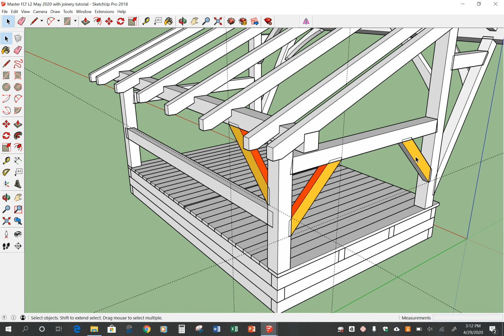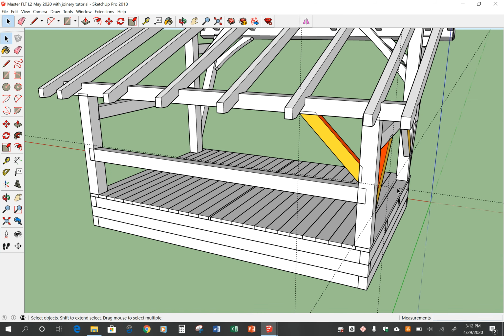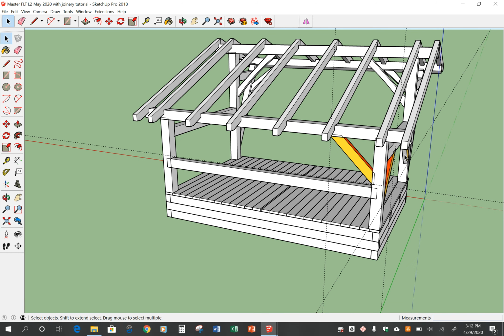So here's the beautiful thing. Because I put joinery on this one, it automatically made matching mortises here and down here. And because I made a copy of this, it automatically put matching mortises here and here. I didn't have to redraw any joinery. Because I'm using copies of the original, it now automatically puts joinery here and here. Now I don't have to keep using the original because they're all copies. So anything I change to one, I'm changing to all.